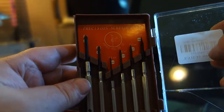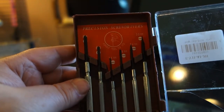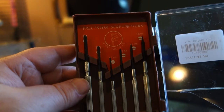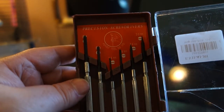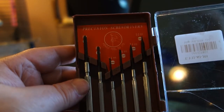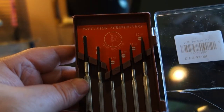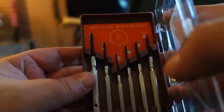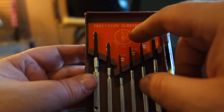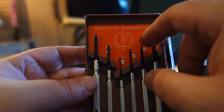I got this kit because it was so cheap. I have a nylon case that holds these size screwdrivers along with some other micro tools — I got it at a CVS or pharmacy for about three dollars years ago. All my old screwdrivers are stripped and bent; that kit is almost 15 years old. I got this for two bucks to replace them, but I decided to just leave it in its case in a drawer, and I'll pack it if I travel.